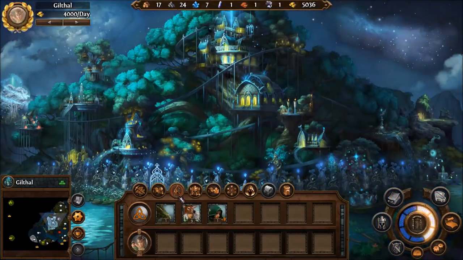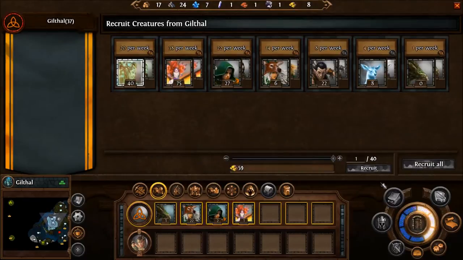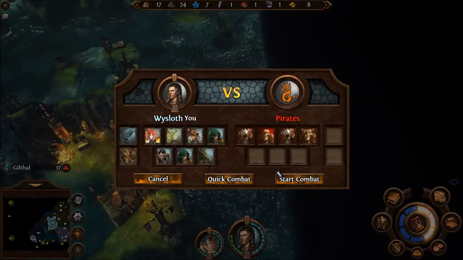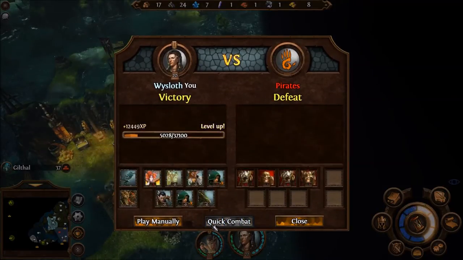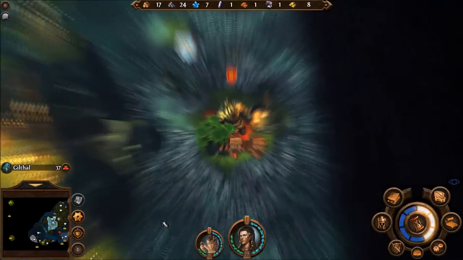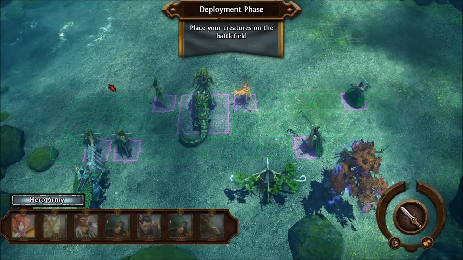And we're here! That's right. We have shown up to get more recruit all. It's never gonna work. It's gonna be weird. All right, quick combat. Let's see what it does to us. Yep, we're gonna be playing that one manually. That's for darn certain. Let's prepare ourselves for the ultimate combat.